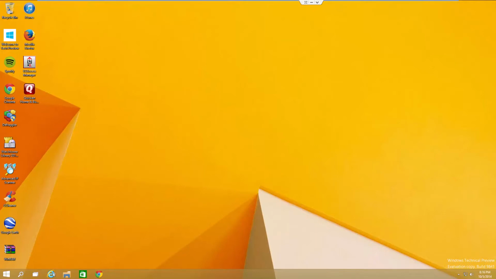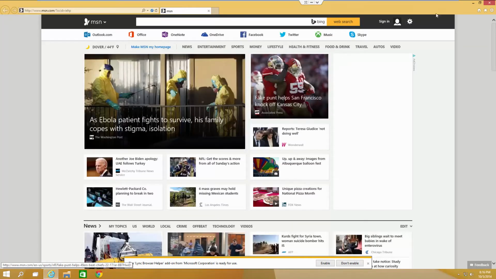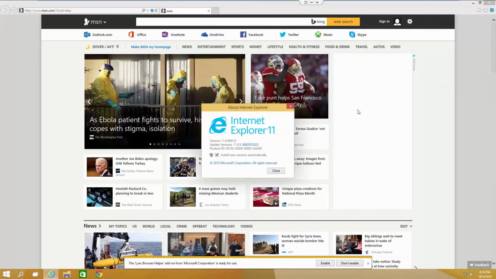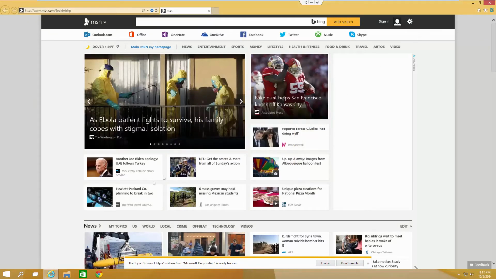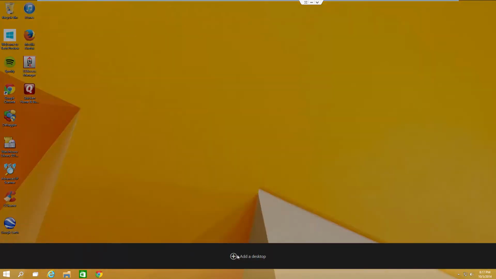And as we can see down at the bottom on the taskbar, some of the icons have been changed color scheme wise. They've been given a more watercolored, painted type of design. And as you can see, Internet Explorer 11 is installed on this operating system. It is still a current Internet Explorer. It's not like a beta or anything. They're not changing that really.